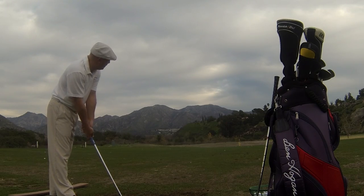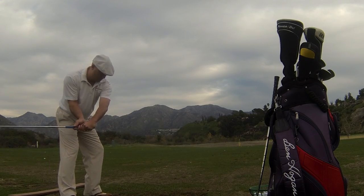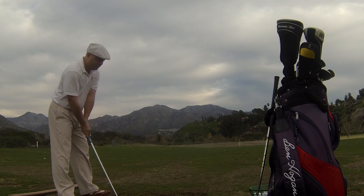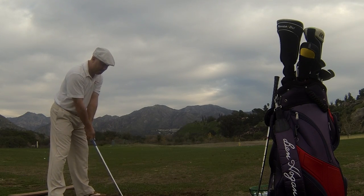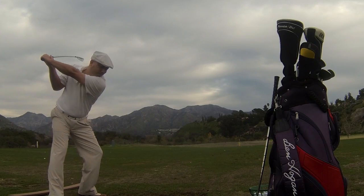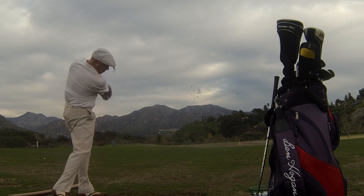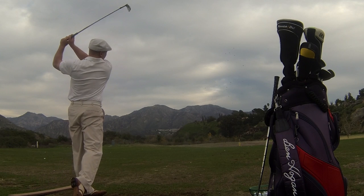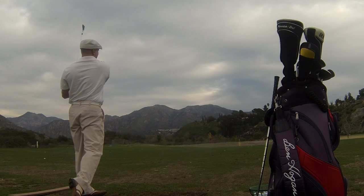I've been working on a concept I call the Squeeze Pivot. I've talked before about having open hips coming into the ball and then snapping them shut. My separated elbow drills are basically the same thing but for the upper body and shoulders. What I want to do is get into the ball on my left side before firing my right side, keeping everything open, and then when I squeeze everything together — my knees, hips, shoulders, and elbows — I get serious centrifugal force and have to press down on the club through impact. That's the Squeeze Pivot.